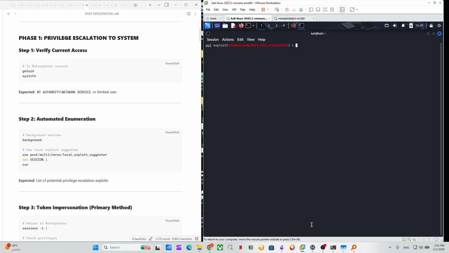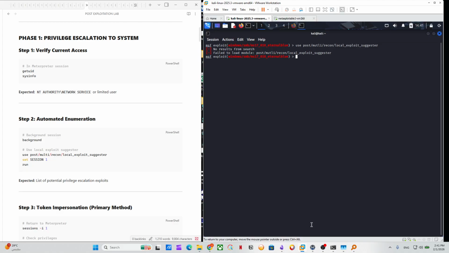Let me clear this, because we don't need it now. Now we will go to use post/multi/recon/local_exploit_suggester. No search results, but it's okay.